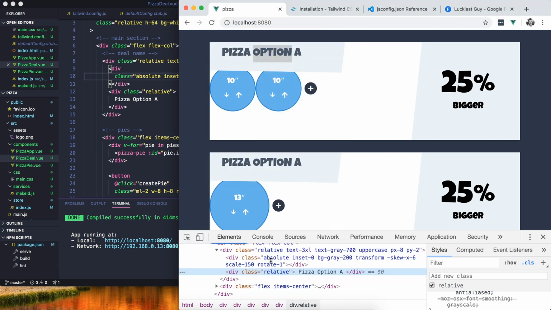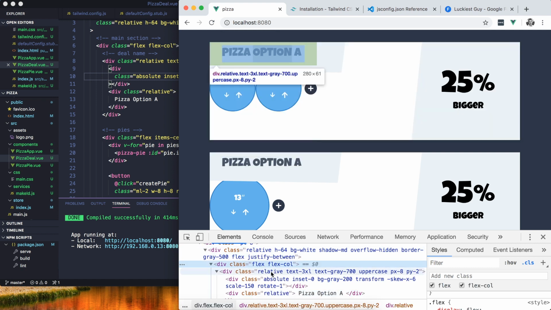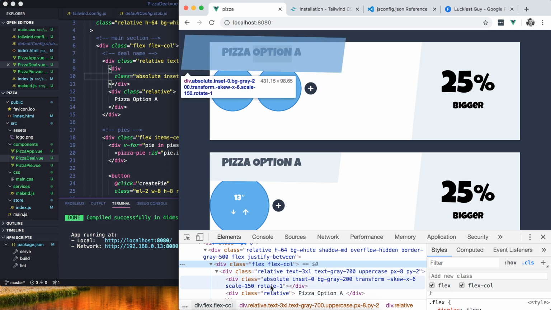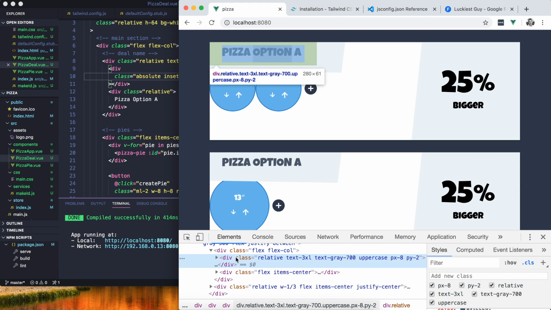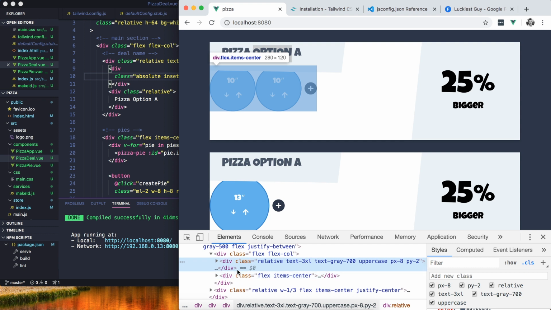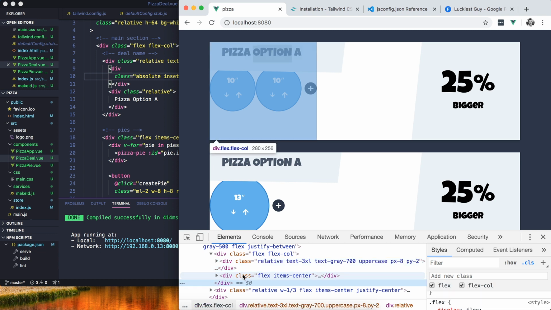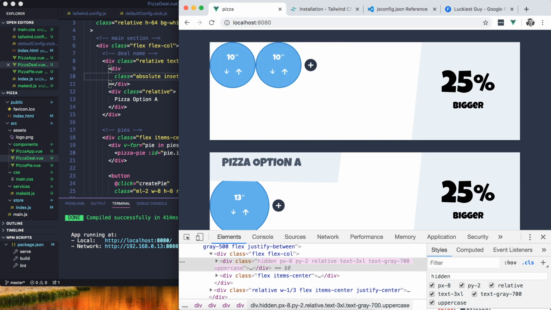So let's see what we've got now. That guy is sitting below. I think this is back in the flow. If I said this was hidden, yeah, then those jump up. Okay.